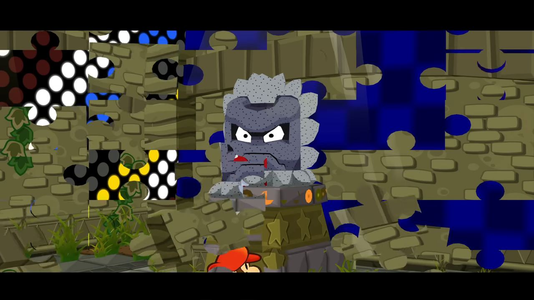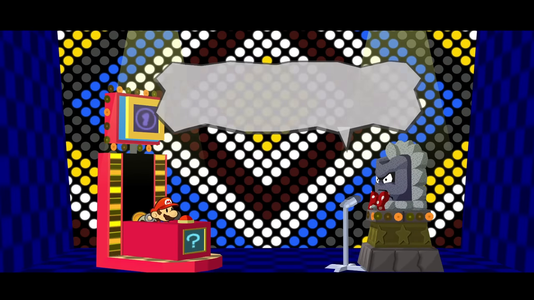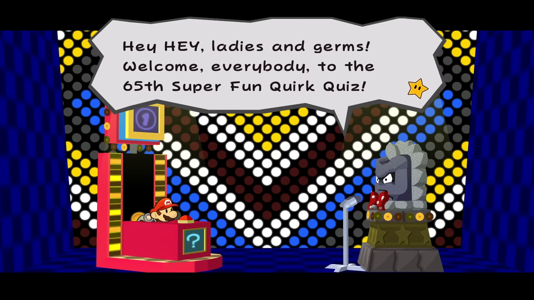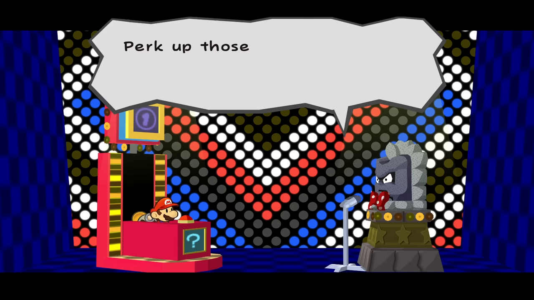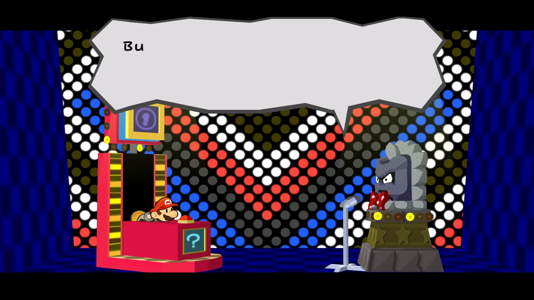Let's see, that's so cool how the jigsaw pieces fall away like that. And it's time for our game show. Hey, ladies and germs, welcome everybody to the 65th Super Fun Quirk Quiz. And I think this is making a reference to in the original Paper Mario where we have the 64th annual quiz or whatever. Perk up those ears. If you correctly answer 5 of the following questions, you win.